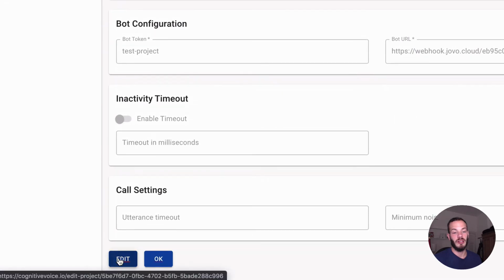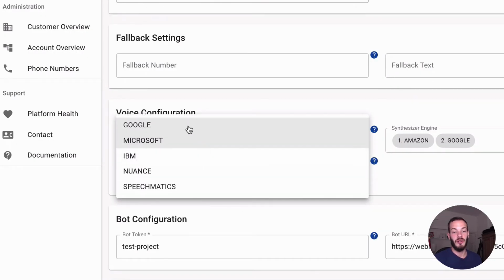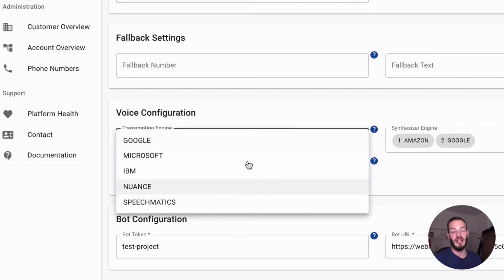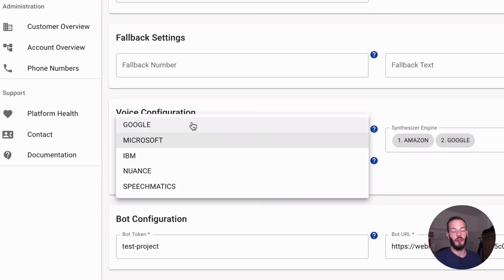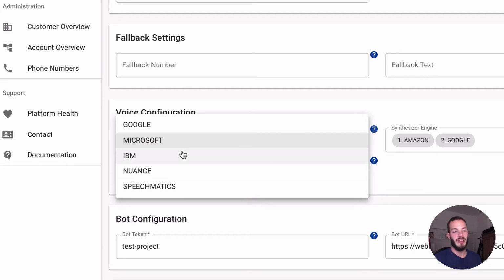If I now click on edit, for example, I can select different ones here, I can unselect. And so, for example, if you want to have a fallback, I think this is super interesting that you can first select Microsoft, for example, and then if Microsoft doesn't answer, you can use Google, just to make sure that you can respond to a user request on time.